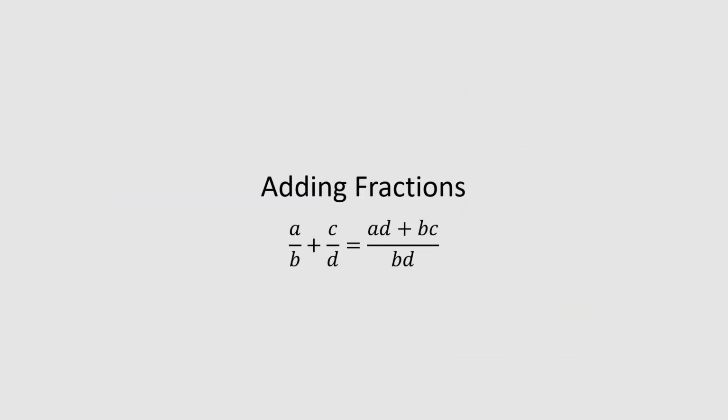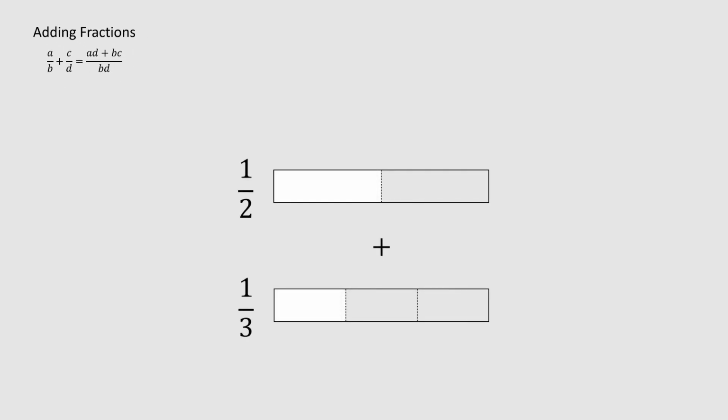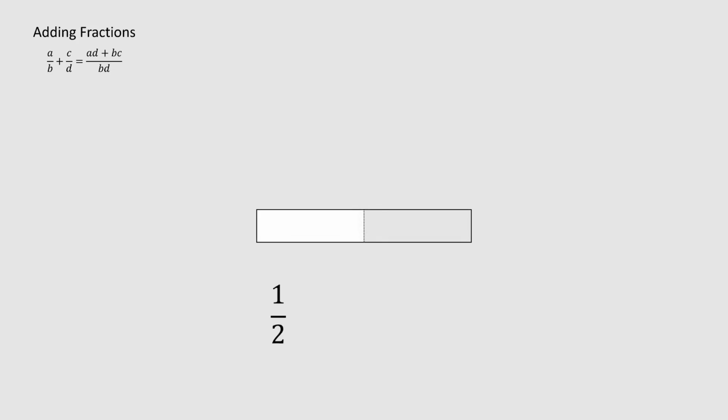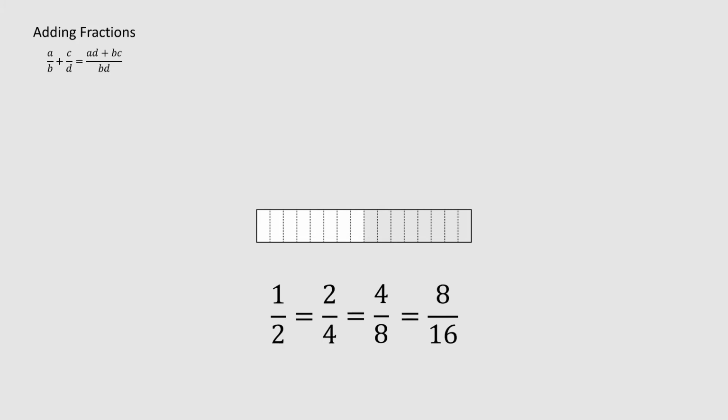Now that we know how to express non-whole numbers as fractions, the question now is how to perform operations on them. We'll start with adding fractions. Let's say we want to find the sum of 1/2 and 1/3. We're dealing with pieces of different sizes, so how would we go about finding the total? Fractions have a property where the numerator and denominator can both be multiplied or divided by the same number without changing the value of the fraction, which is hopefully made clear by this diagram.